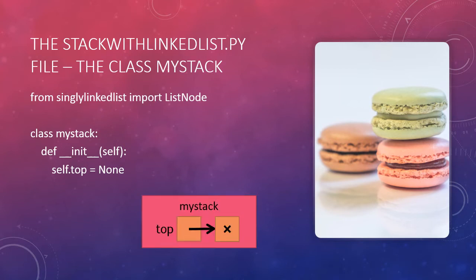So pictorially, the object is something like this. Inside the object, I have a pointer that points to None because the list does not contain any elements. And since the linked list is implementing my stack, I can say that my stack does not contain any elements. This creation is O(1) because it only encompasses setting a pointer to None.